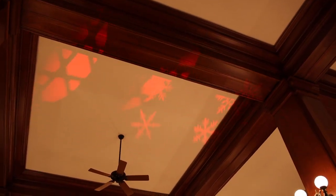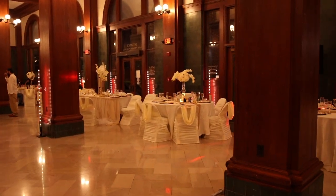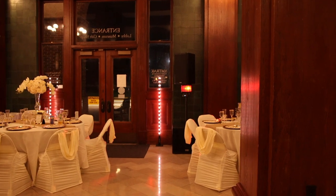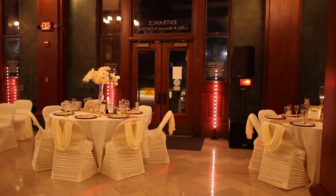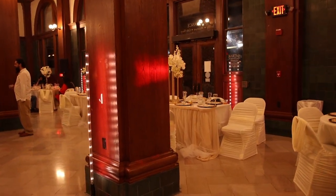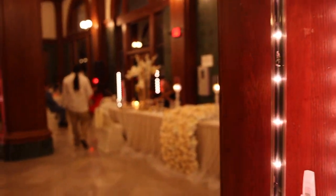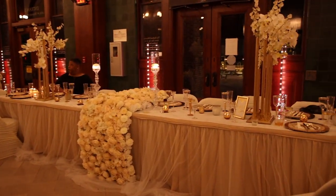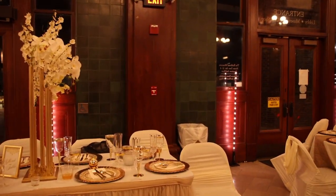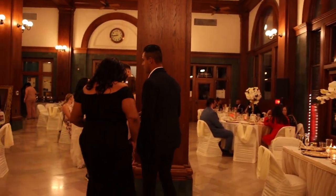So I'm going to keep that theme going up in the ceiling. There's going to be some belly dancing later, but let me let you guys get a look at these freedom sticks. I was able to strategically match the color. I got a pop of red off the mini pimpers, of course, because they don't do these colors, but I just wanted to break up the monotony a little bit and make everything flow and blend, matching the candlelight vibe with the freedom sticks right there. So I brought out a total of 8. What's cool is when the party starts, I'm going to move those out a little closer to the dance floor.